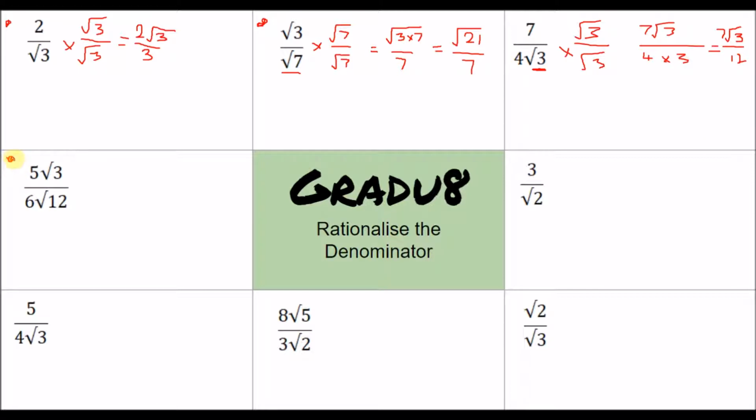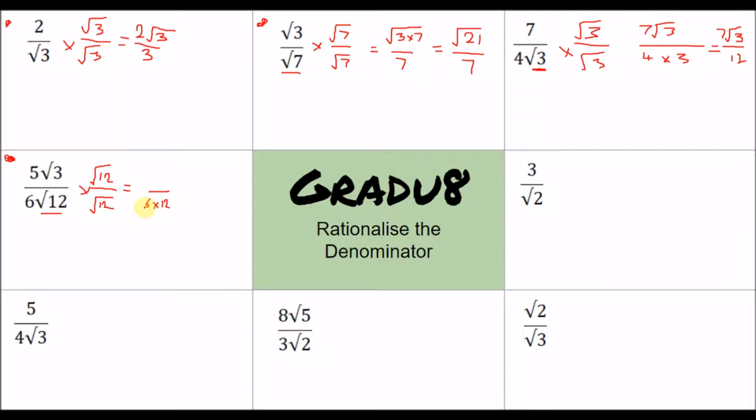Okay, so I'm going to move down to this question down here then. So you've got 5 root 3 over 6 root 12. Okay, this is the one I'm interested in here, this root 12. So what I'm going to do is I'm going to times everything by root 12. Okay, so root 12 over root 12. Now, when I do this, okay, if I'm looking at this one here, what's going to happen is this root 12 and this root 12 will cancel each other out, so they become a normal 12. So on the bottom in a second, you're going to have 6 times normal 12.